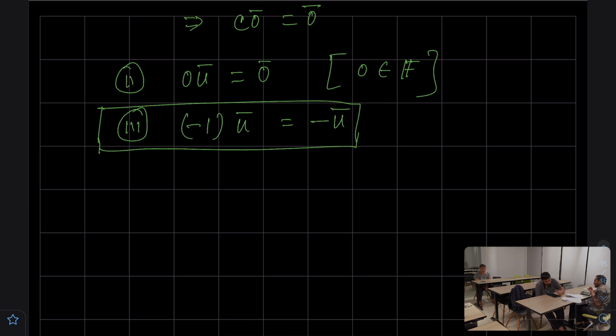And after you prove this, you can show that there is only one unique additive inverse in the vector space. That was not in the axiom. No, the axiom says there exists an inverse. So the uniqueness part was not there; it was just the existence of the zero in the axiom.